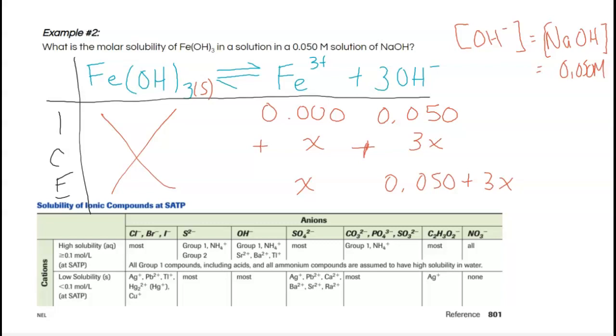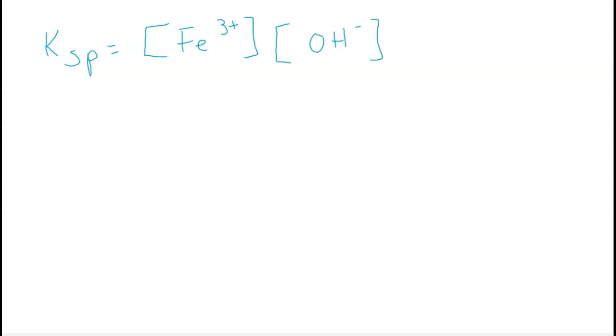Now, this is the point where students typically get stumped and they're like, but where am I supposed to go next? I can't remember what I'm supposed to do. Well, it's an equilibrium calculation, so chances are you're going to have to write out the equilibrium law. So let's start by doing that. I'm going to go with my KSP is equal to the concentration of Fe3+ times the concentration of hydroxide cubed. And if you've gotten this far, you've probably recognized that the question itself didn't give you the KSP value and that you're going to need to seek that out elsewhere.